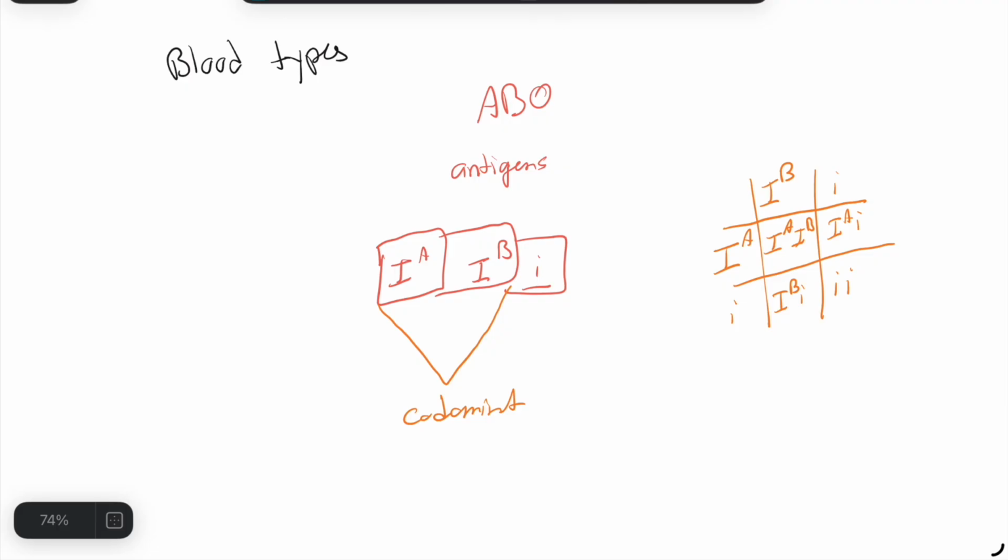How can we apply this to the scenario? Well, since these two are codominant, the I^A and I^B, this correlates to blood type AB. If we have I^A and a lowercase i, that lowercase i means it's recessive. This is going to be type A blood. The same thing is happening here with the B and the lowercase i, where we get B blood. And then if we're not producing any antigens here at all, we're going to be type O. Now, if you want to look at if you're going to be positive or negative, that's going to be adding another step to this cross.